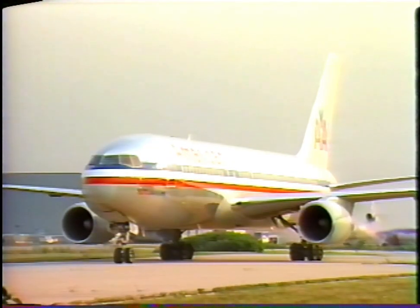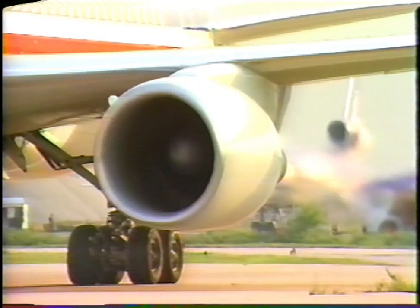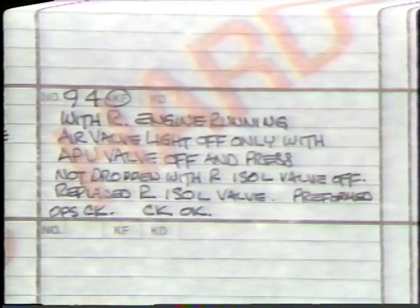Next, as with any aircraft, ER or domestic, you must verify that the replaced component is operative, either by a functional ground test or by one of the methods we will discuss in this program. When you have verified that the part functions properly, you must write how you verified the operation of the component in the E6 log. To further explain these requirements and their importance to our ER operations, here is Jack Nelligan.